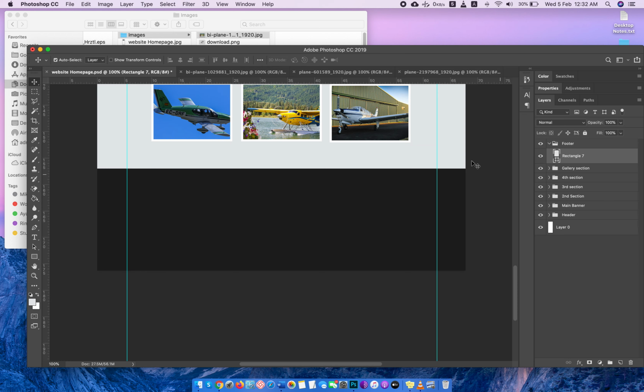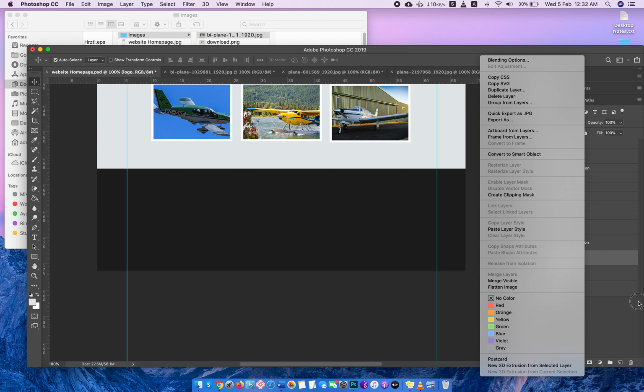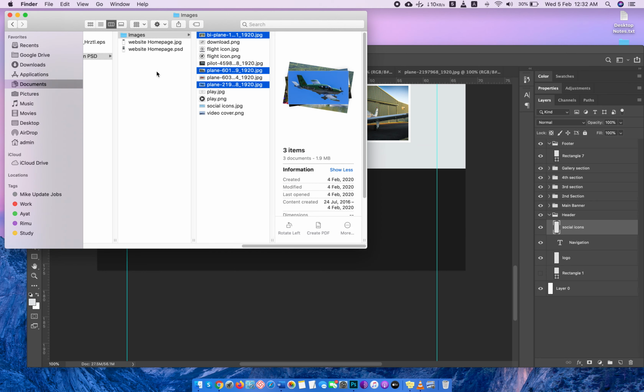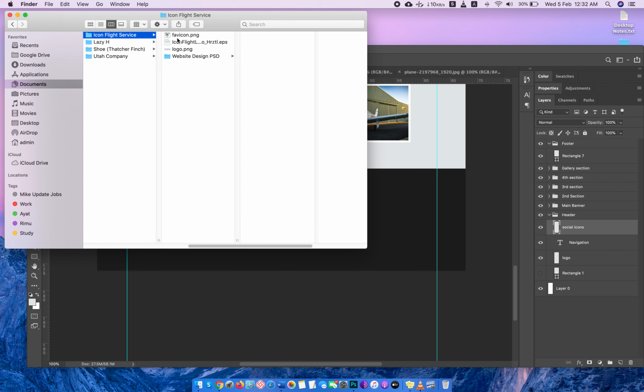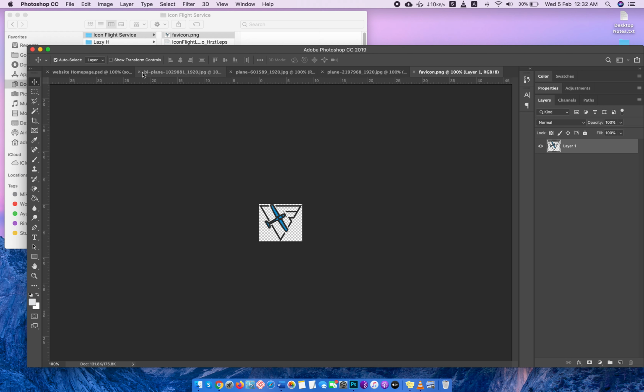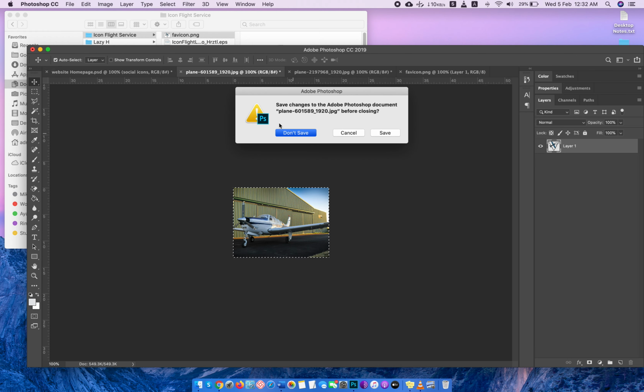Okay, now again we can place the favicon. Don't need these images.